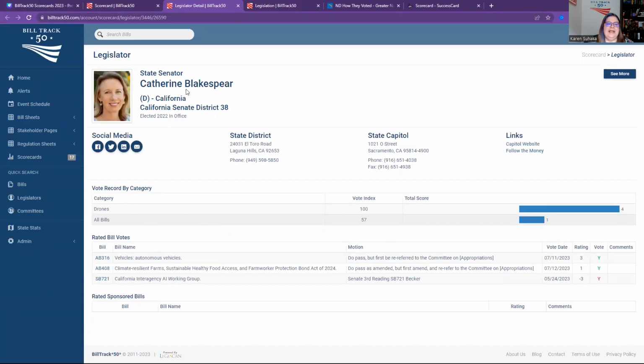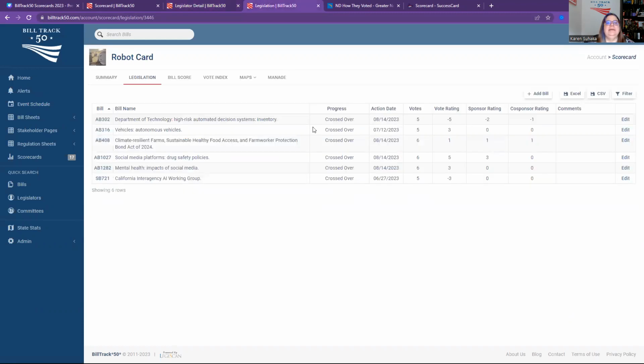So if they had voted on it, then the extra comment I wrote on the vote, so if they had voted on that specific vote that I gave the extra points to, then that comment would appear here instead of the main comment. So hopefully that makes sense. So if you do put a comment on a vote, it's going to override the main comment, because we assume it's more important because it's more detailed.